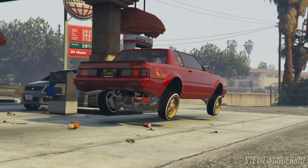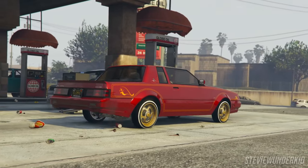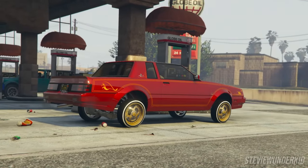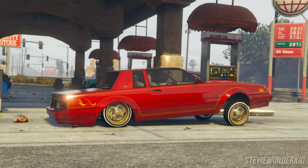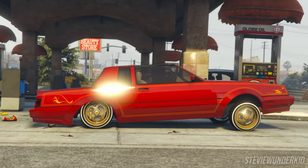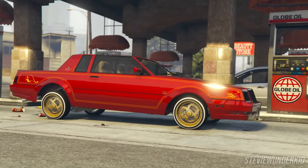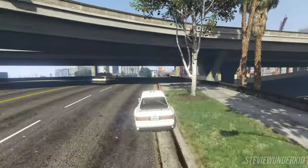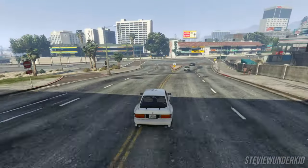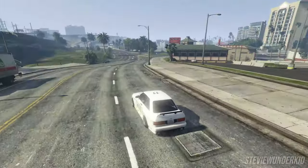Now really quickly before we get started I want to make a quick note that this video will not be featuring any lowrider cars, although I will be featuring some Benny's cars. I feel like lowriders are kind of a totally different breed and that a majority of their customization options are for the interior rather than the exterior, and a lot of those customization options are just kind of copied over from car to car. However they are all still great cars that are definitely worth checking out if you do like lowriders, and if I get the time I do plan on making a separate video covering the most modifiable ones.